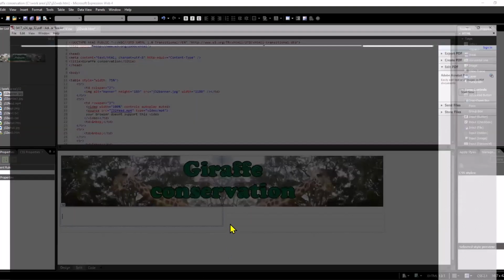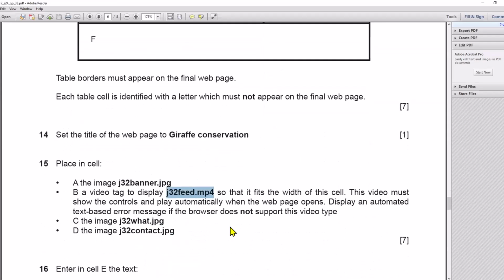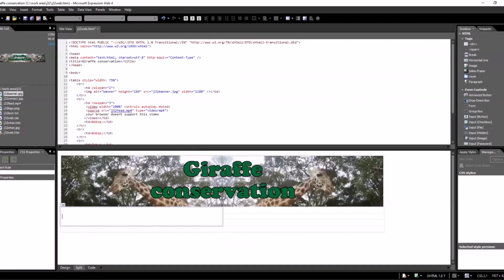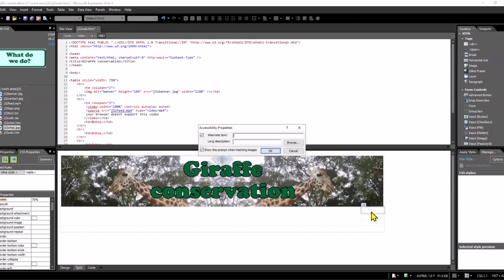And then let's continue. In the cell C, the image what, and D, the image contact. So C is what. This is the cell C. The image, and that's it.